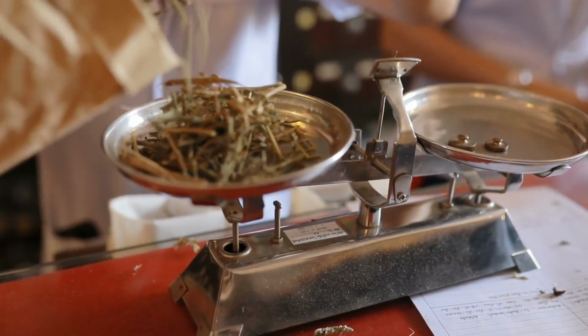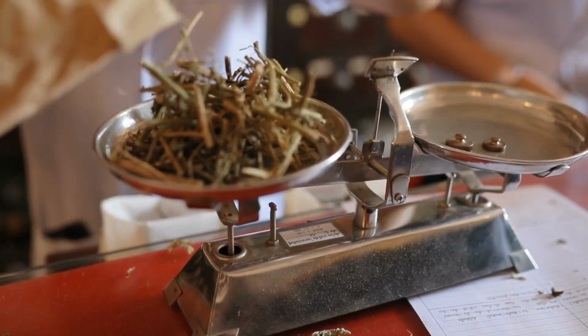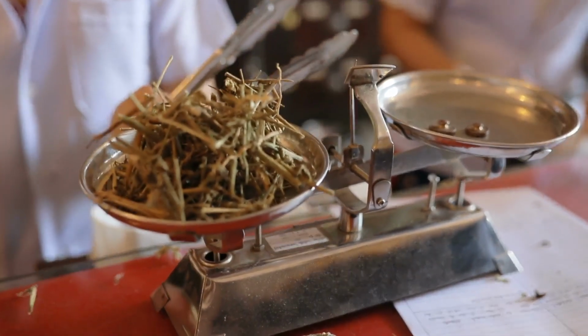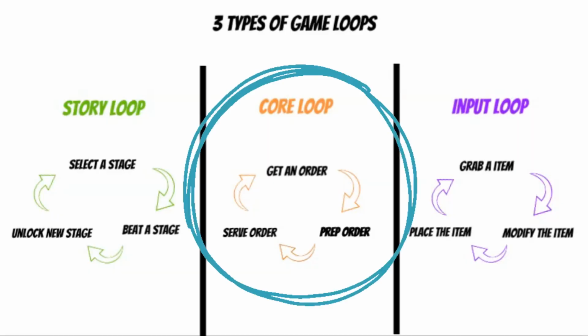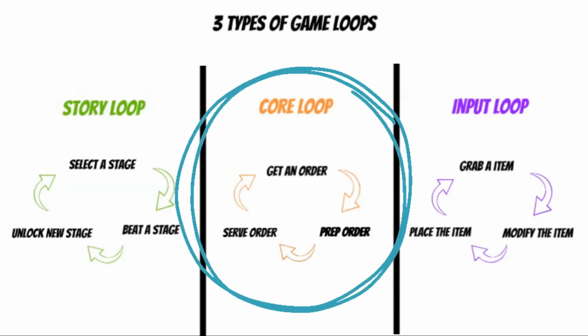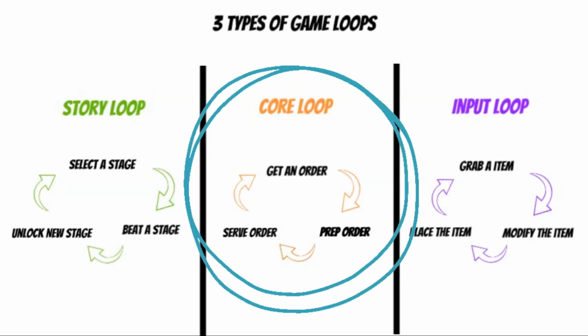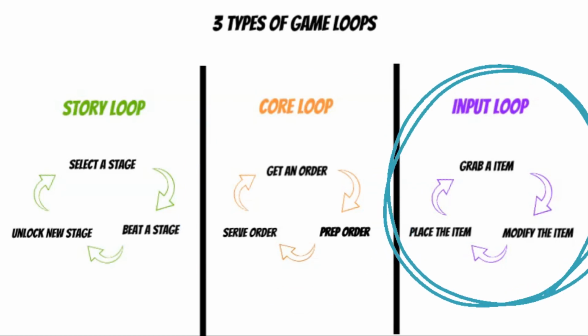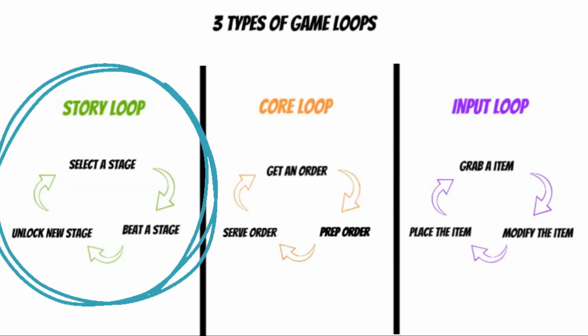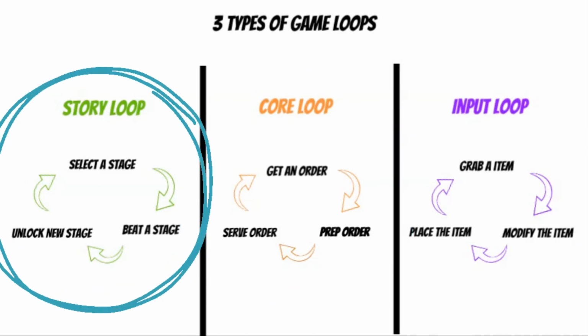As we can see, Overcooked is a well-designed game that excelled at balancing the amount of attention placed in these 3 categories of game loop. The core game loop, which is likely the aspect that developers spend the most time perfecting, involves managing orders and tasks under time pressure. This adds a level of excitement and challenge to the game, while the input loop helps to create a smooth and engaging gameplay experience. And finally, the story loop adds an additional layer of depth and immersion to the game.